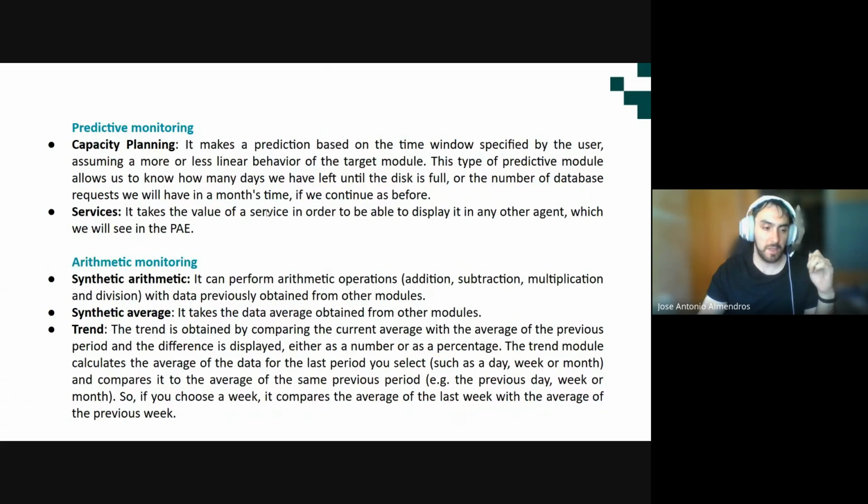We usually use this predictive monitoring to create services, although it is created automatically when we create a service. Okay, these we don't need to create manually. When we create a service, this module will be created automatically, or to do arithmetic operations. Okay, that capacity planning or trend is more circumstantial, I think.